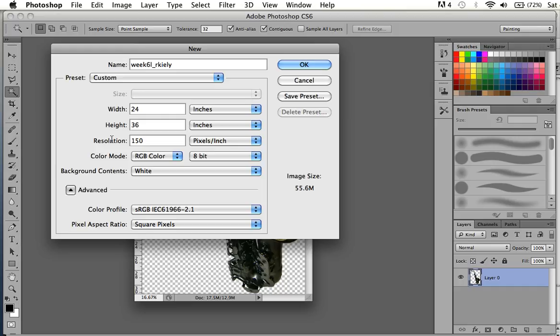Where you would notice the difference when you print out something in 150 as opposed to 300 is if there's a lot of detail in an image, and you want that to be crisp all the way up close. For example, photographers print out huge photographs that are meant to be framed and mounted, and you want that to be super sharp and crisp.